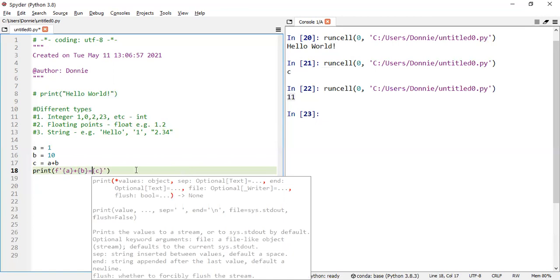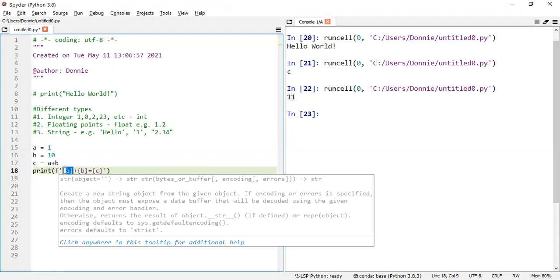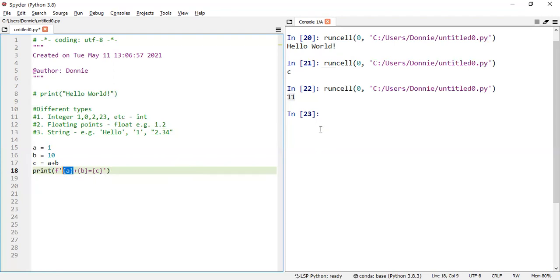So now what we have here is, inside the braces, we have the variables. Python will not print the variable; it will print the value which the variable stores.